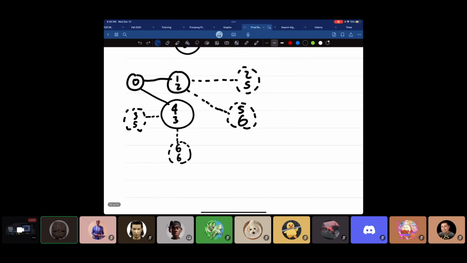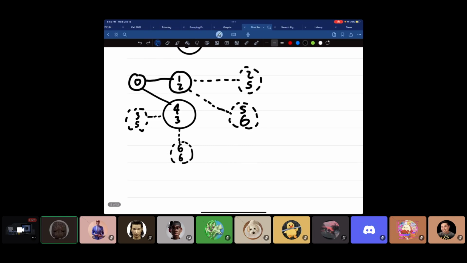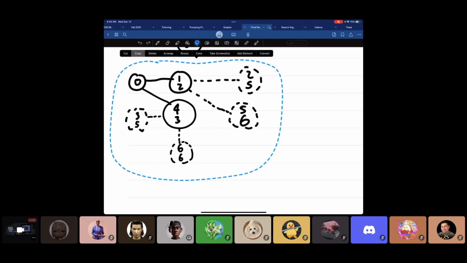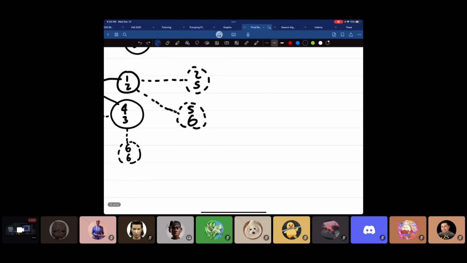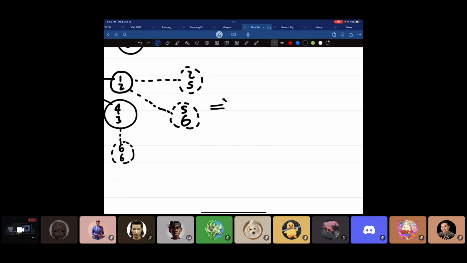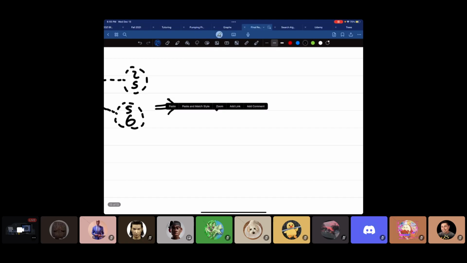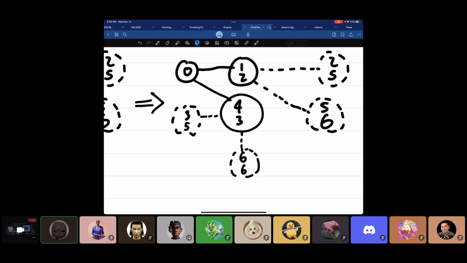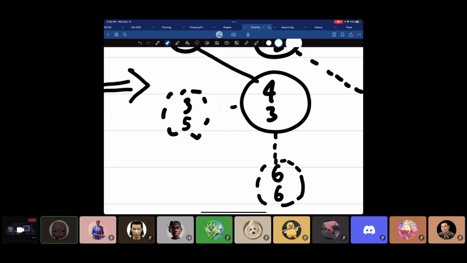So from here, we see that the least weight would be this one right here. So we're going to go to the 3. I'm going to copy this. Boom. We're going to go like that. And then we're going to not make it a dotted line. We're going to solidify it. So boom, boom.